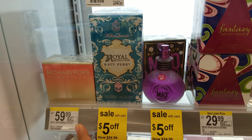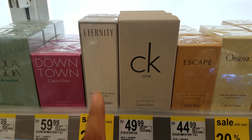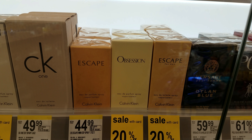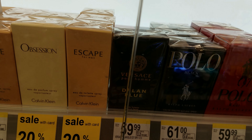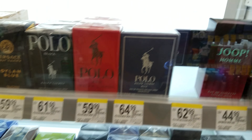This Michael Kors one is gonna be $60 — I think that's almost the same price as Ulta. CK One, $50. Eternity is 20% off. Obsession, 20% off, that's gonna be $40. These are cheaper at Marshall's than TJ Maxx. We have another Versace right here, $60. More polo. Then we got dupe.